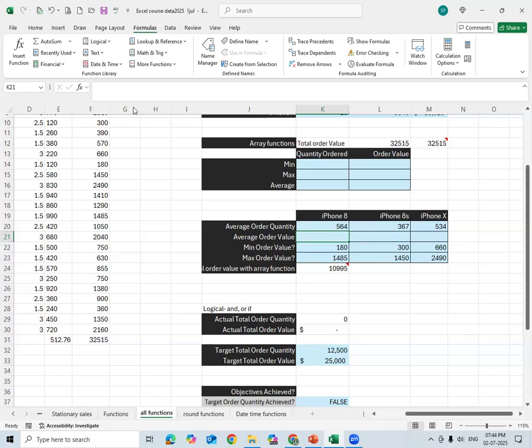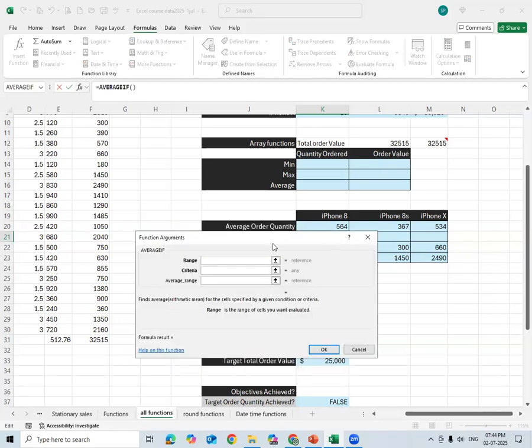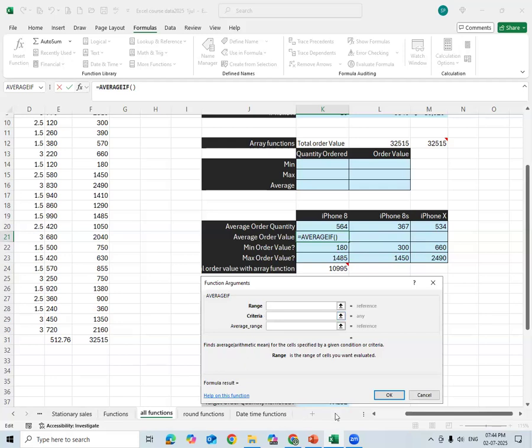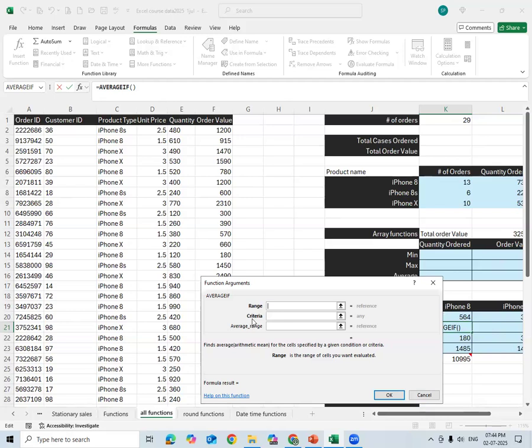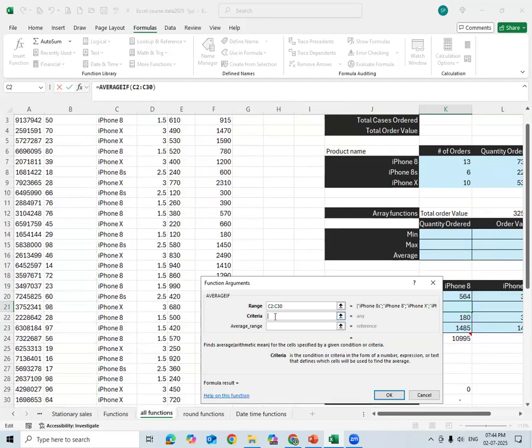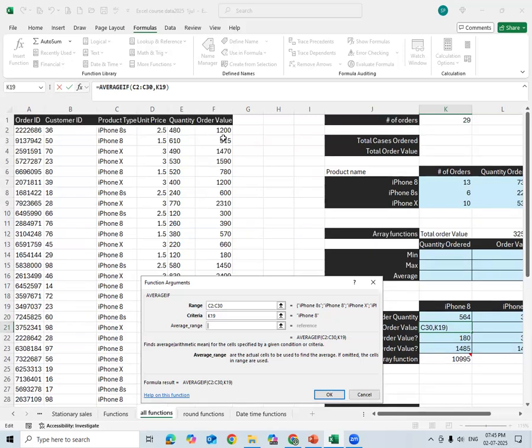So you are going to go ahead with the same function, that is average if. Okay, there it is. What is the range? Again, range and criteria, the one on which we are going to put the criteria. So again, this is the product range. Criteria is the iPhone 8. Okay. And average range is now order quantity or value?